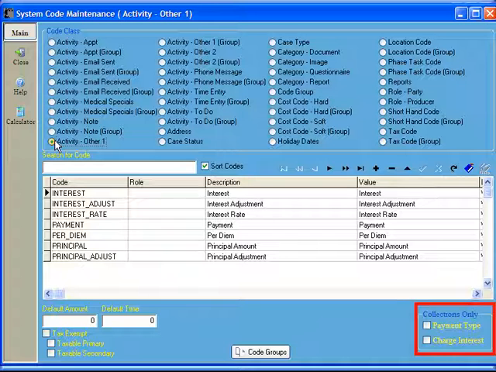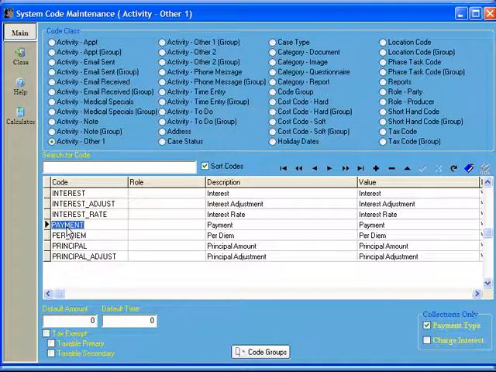Note that the Charge Interest checkbox is also unchecked. This means that no interest will be calculated on interest transactions. We're set up for simple interest, not compound interest. You can change this if you wish, but you should check with the laws governing the jurisdictions in which you are working. Many jurisdictions do not allow compound interest.